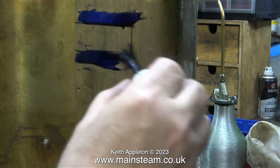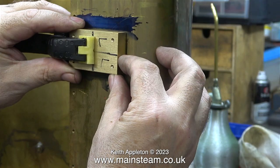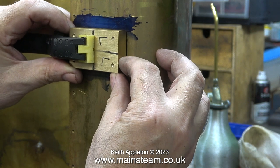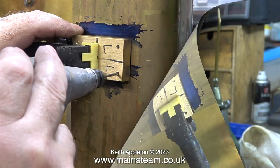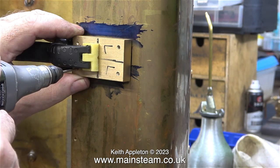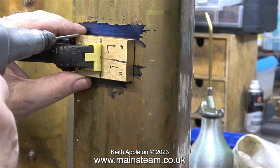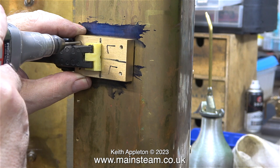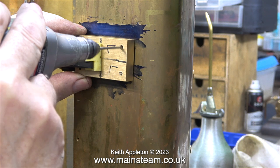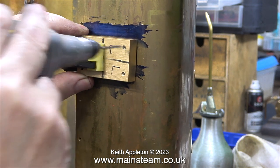Originally I used some marking-out blue because the original plan was to poke a scriber through the holes in the blocks, although in the end I abandoned this — besides, I put the marking-out blue in the wrong place anyway. Using a powerful spring clamp I'm holding the block in the right position, and instead of a scriber I'm using my Proxxon motor tool fitted with a 2.6 millimeter drill bit, so it doesn't mark the threads. The tapping size for 4BA is 3.1 millimeters or one eighth of an inch; reusing the tapping-size drill bit is not a good idea because it would damage the threads.